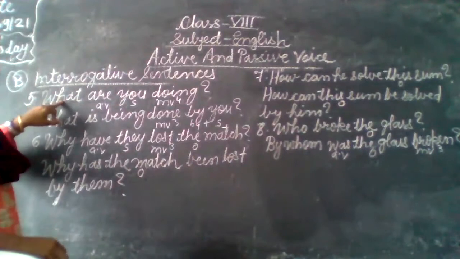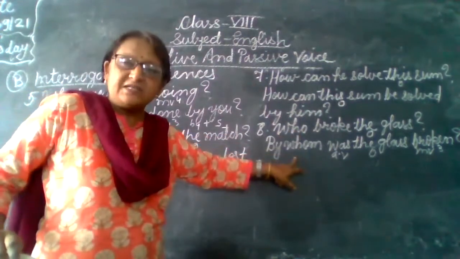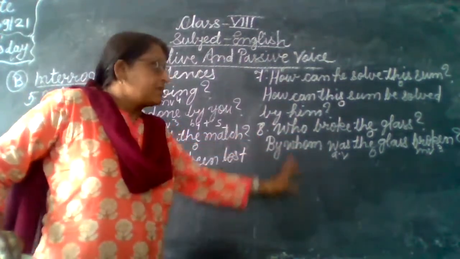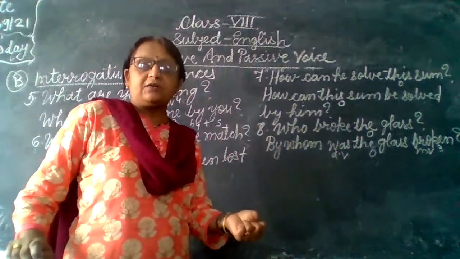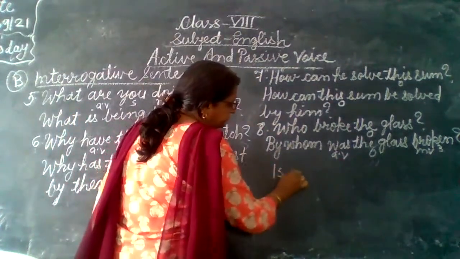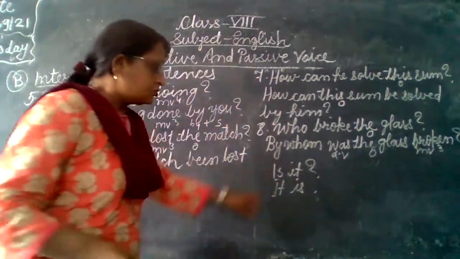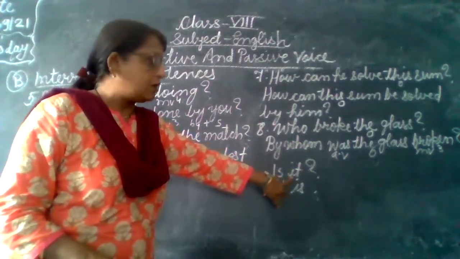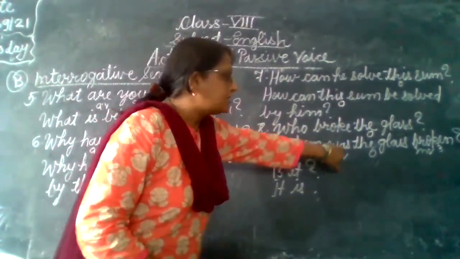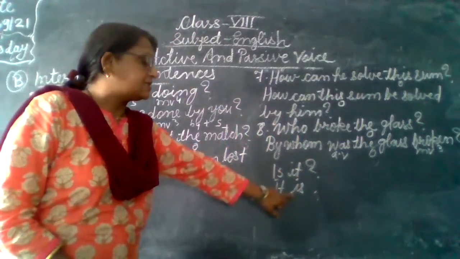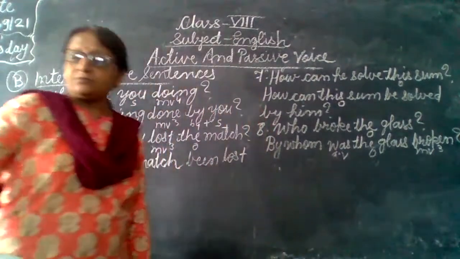As in 'what are you doing?', there what is acting, pretending to be the subject. Here, who is the subject itself. So, by whom we have done first. By whom was the glass broken? And before the object, we have to use the auxiliary verb because it is an interrogative sentence. Listen here, if we say 'is it?' then there is a question mark. And if we say 'it is', then there will be a full stop. So, 'is it' means auxiliary verb and then noun or pronoun. It will be a question mark, as we have done here. Was and then the object. But if you say 'it is', that is the asserting sentence. That is the difference between interrogative and asserting sentences.